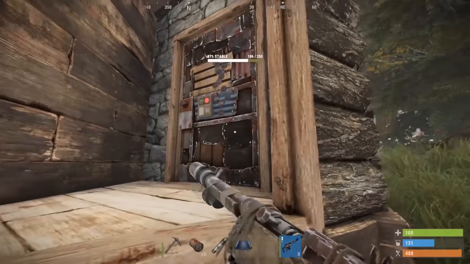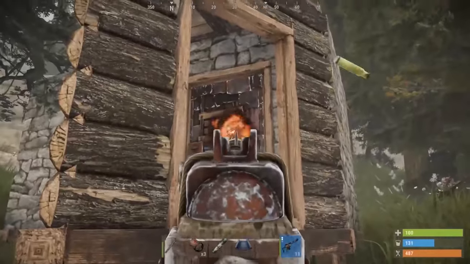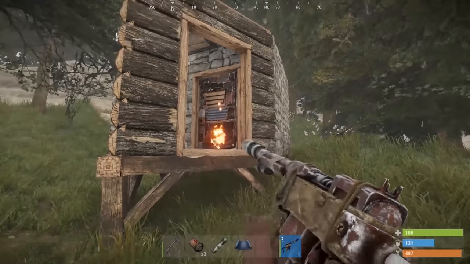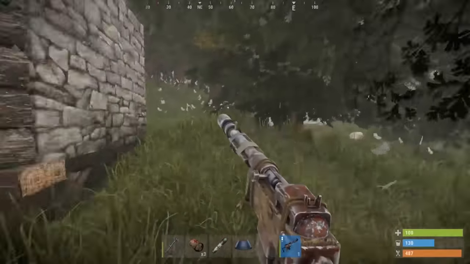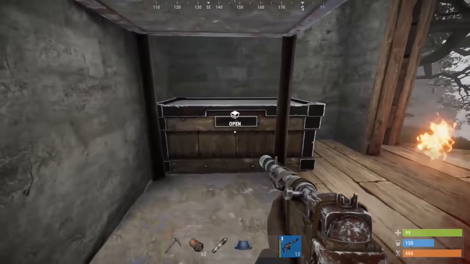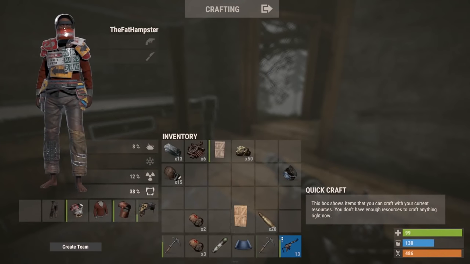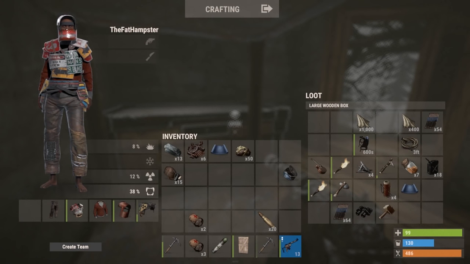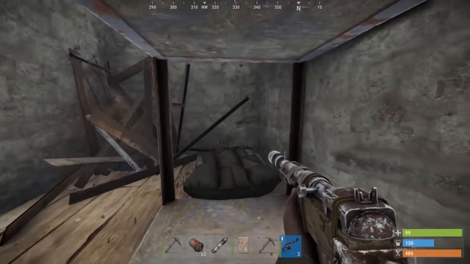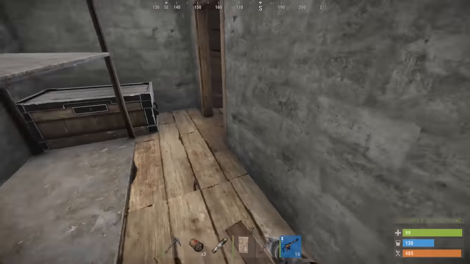Just smash through this. Wait for this fire to die down. I should go for it. Yeah, sorry, run for it. What we got? Ooh, I learned that, thank you. Nothing major. Little dinky base again. Let's see, what's in there? There we go. No sulfur. Damn it. Oh well, there we go.